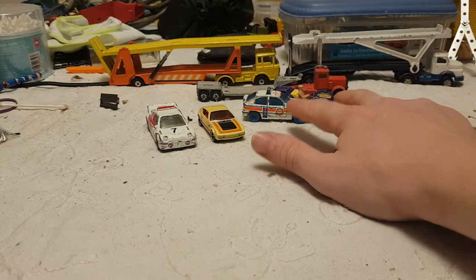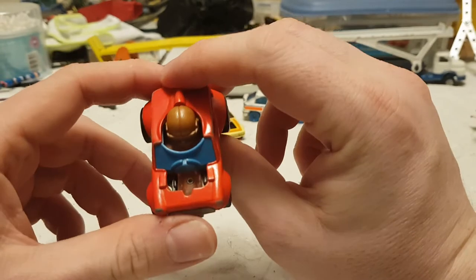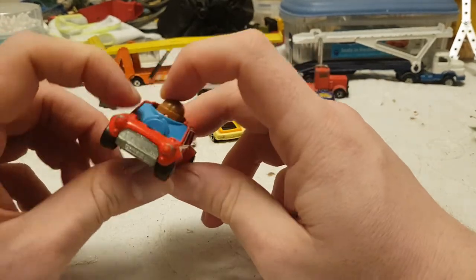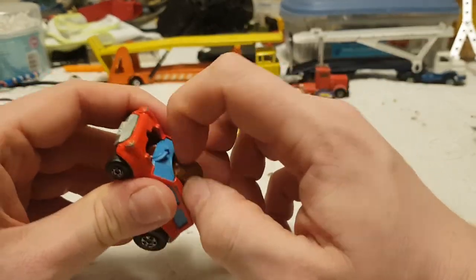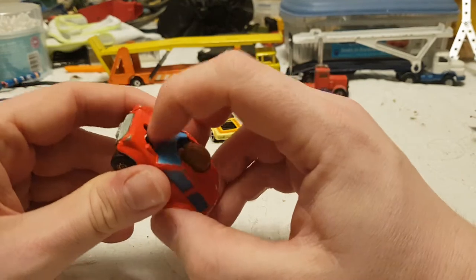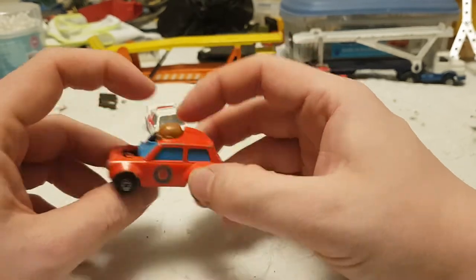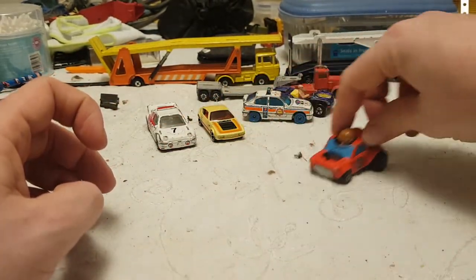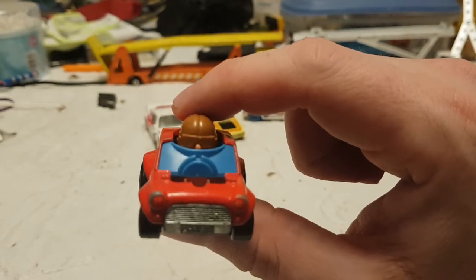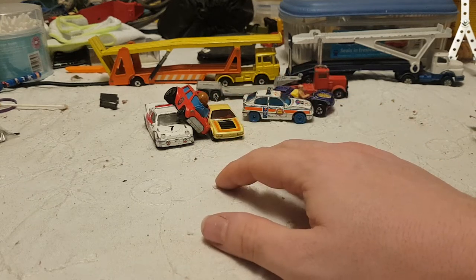We've already had a couple of stupid designs, although I kind of secretly like that one. So let's have a third stupid design from the same company. Obviously missing what was meant to be in the front, but it's a Mini with massive wheels at the back and a Red Baron-esque dude in the front who appears to be spring-loaded. Weird, solid plastic front. What the heck is this? Matchbox Super Kings Mini Ha Ha, 1971. What's so ha-ha about it? I am the Mini — look at the size of my head, I'm a freak. Ha ha ha. I don't like that one so much but I do like the way he ended up in between those two vehicles.